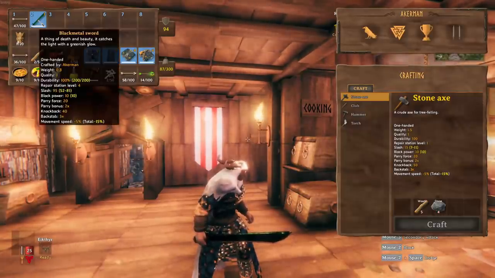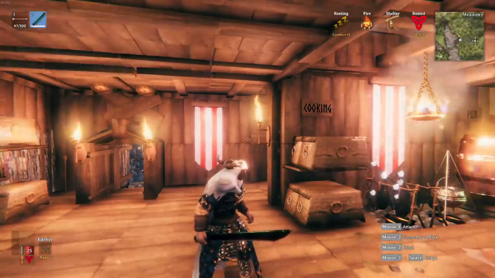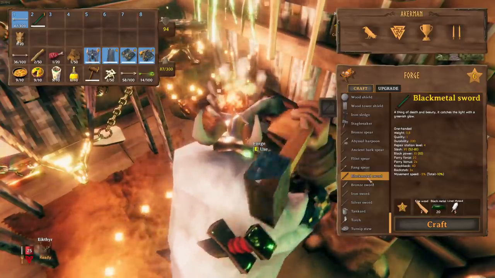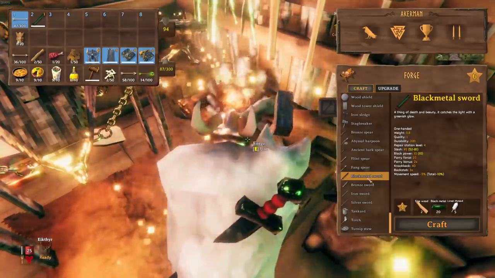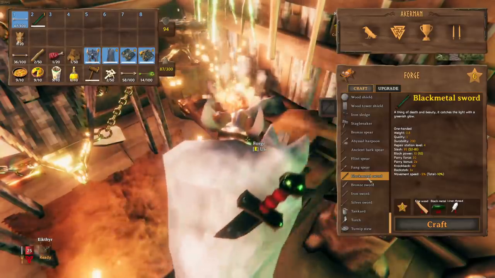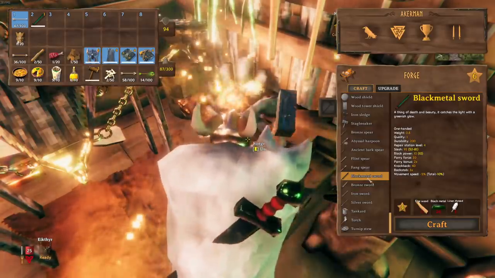Now, the stats are quite similar to the axe. So slash of 95, block of 10, parry force of 20, parry bonus x2, knockback of 40, and a backstab x3. So really good stats on that, and it really looks awesome. And again, to craft this one, nice and easy, it's only 2 fine wood, 20 black metal, and 5 linen thread. So if you want some of these weapons, you're going to need to get yourself a lot of black metal. But it is worth it, I promise you.